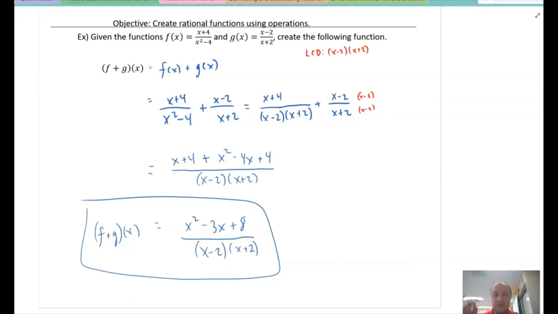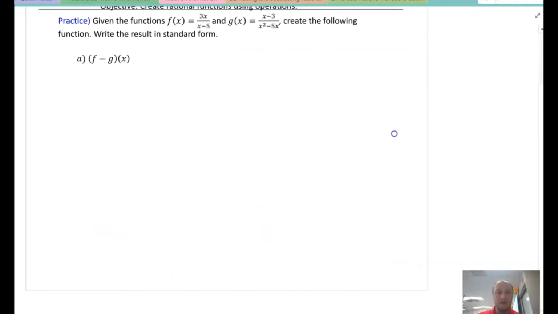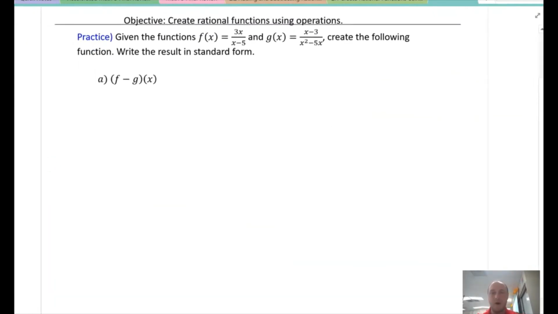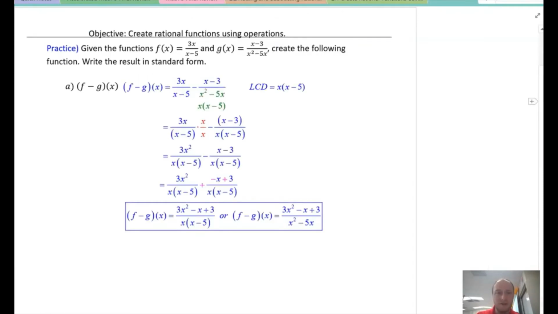That was addition and subtraction. I'm going to post the practice problem right here. This is for you in your notes if you have room. If not, do it on a whiteboard. Please pause the video right now, and then I'm going to click to the next slide so you can see the answer. Okay, pause it. All right, hopefully you paused the video, and here are the solutions.